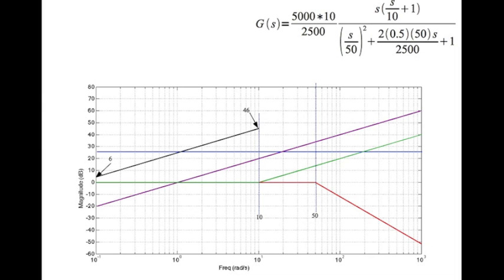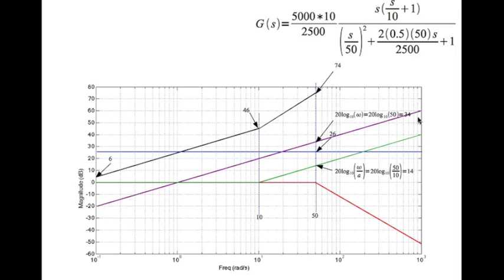The next corner frequency is 50 radians per second. So you add up all the component magnitudes. The contribution of the 0 at the origin is 34 decibels. The contribution of the Bode gain is 26 decibels. The contribution of the real 0 is 20 log to the base 10 of omega divided by 10. So that is 20 log to the base 10 of 50 divided by 10, which is 14 decibels. You add up everything, you get 74 decibels, and then you draw this resultant line going from here to here. And after that, there doesn't seem to be any other corner frequency.